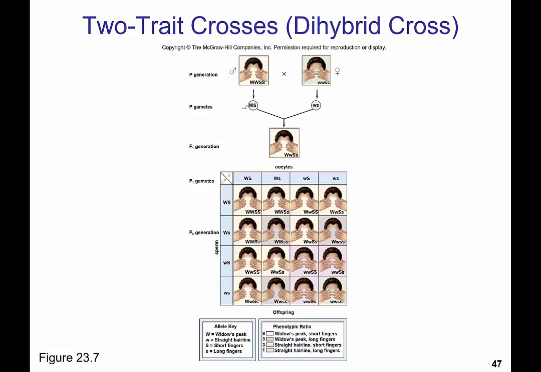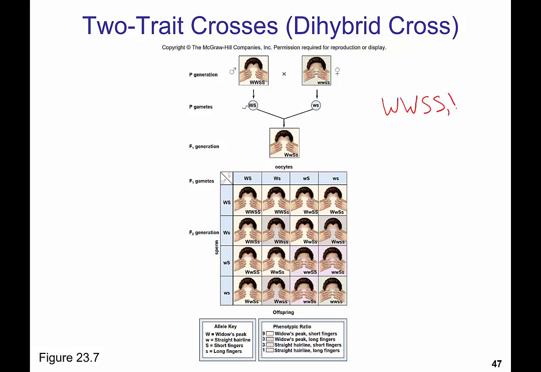So this is color-coded for us. We're looking at genotypes represented by these alleles, and we have the phenotypic ratio given here. And this is also color-coded, so we're saying that 9 of these 16 have a widow's peak and short fingers. How they're figuring that out is, in order to have a widow's peak and short fingers, so these would be dominant characteristics, we could have the genotypes with all capital letters, right?